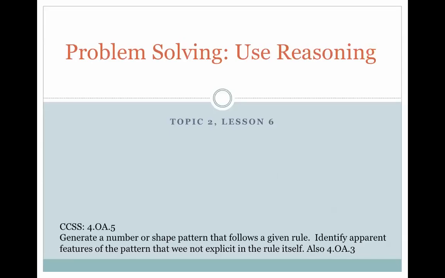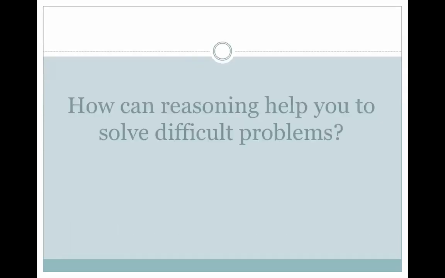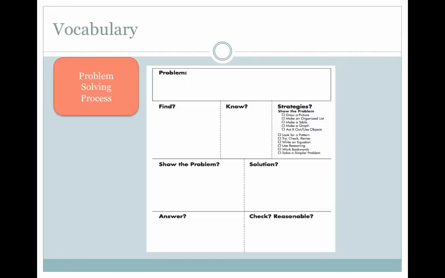Today's lesson, problem solving, will use reasoning to solve problems. This is the sixth lesson in topic 2 of fourth grade Envision. The guiding question for this lesson is, how can reasoning help you to solve difficult problems? There is no new vocabulary for this lesson, but instead we will remember the problem-solving process and its steps. You will need to remember these steps to work on the independent problems.